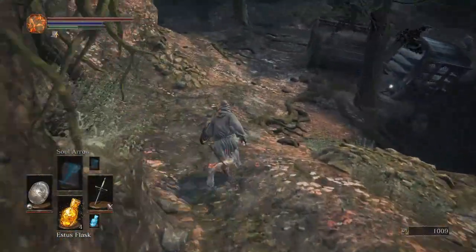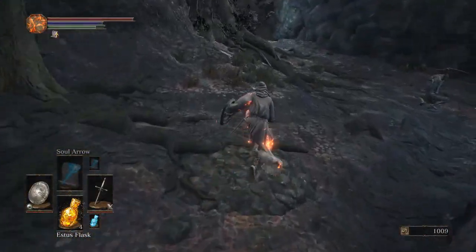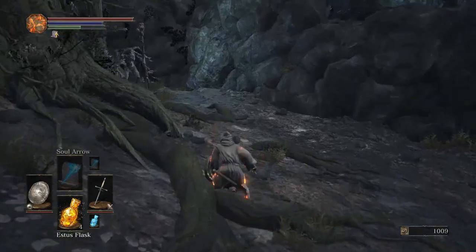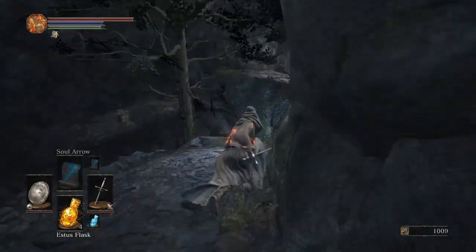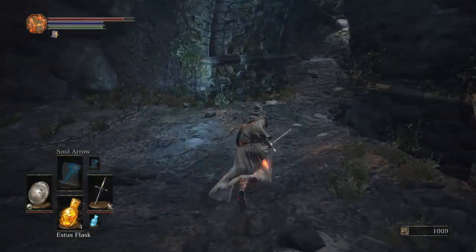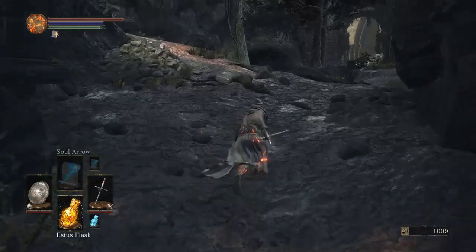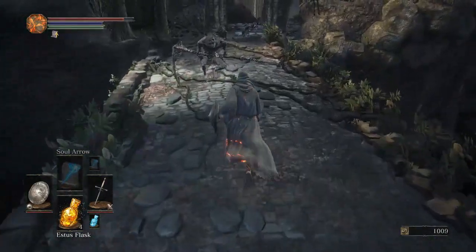Under there. Not bothered about you. So we gain some stamina. We're going to go around this way. Not bothered about those. He's going to do his thing. Not bothered about that either. Roll down here. Turn right, not left. Up here, across the bridge.